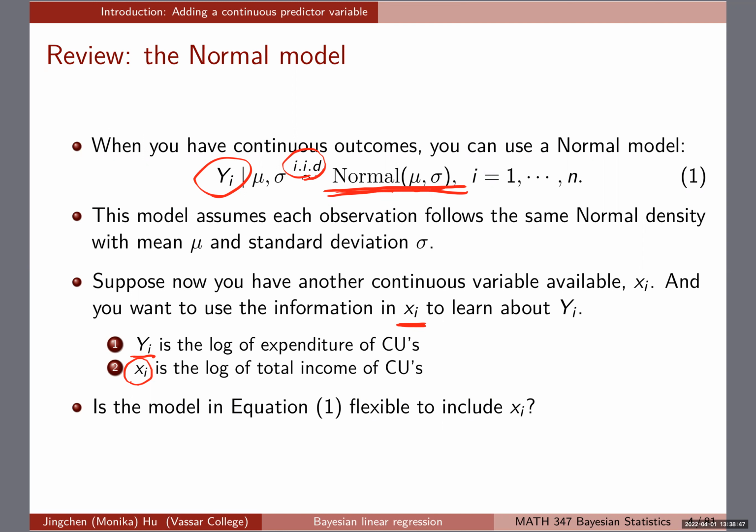Yes, Carl? I think it's usually used to predict the mu in the normal distribution. Yeah, right. So you will see that at least in the most basic form of linear regression, you're still going to have a shared sigma over here, but for mu, we will model it in a specific way, to write mu i instead of mu. You'll see how to express the mu i in particular as we go along.